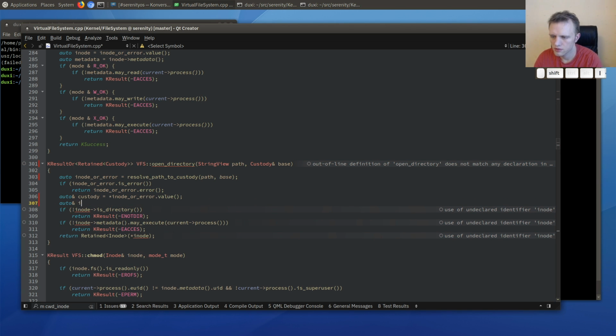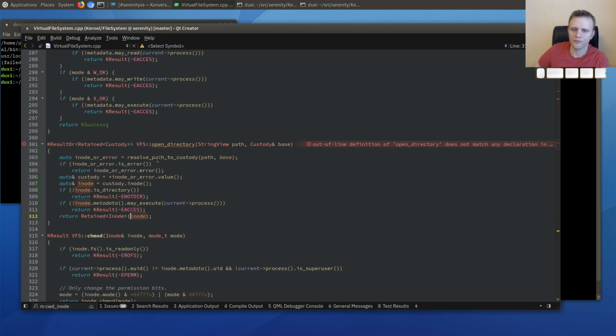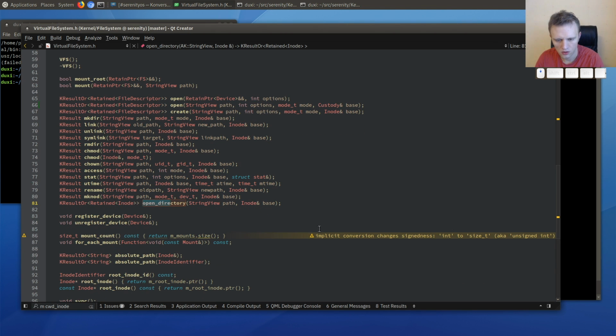And if so, then we also have an inode, and that would be the custody inode. And we can then use dots. Love dots. More dots. Okay. And of course, that doesn't match the definition. None of these are going to match the definition, but we are not going to need those.